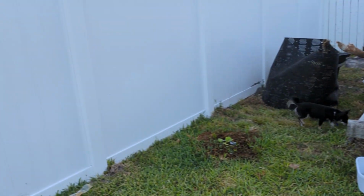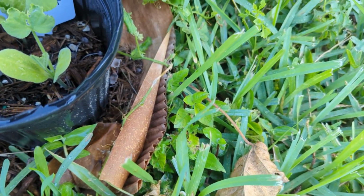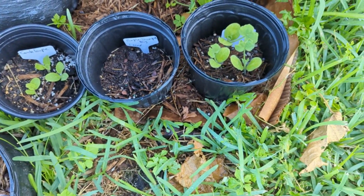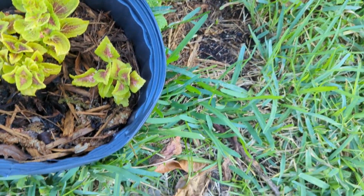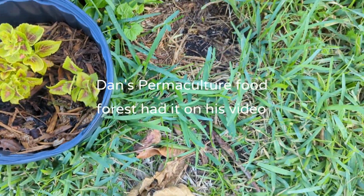Oh, before we do that, I have some more veggies growing on this side. So over here, I have my cantaloupes growing, and I have my butternut squash. These are all from seed that I'm starting. Not sure the butternut squash and cantaloupe will actually bear fruit now, but I'm gonna go ahead and put those in the ground soon. Then right in front of it, I have some Joseph's coat amaranth growing. These were actually from a cutting, and then I just found out that this is actually edible. So I'm really looking forward to trying that for the first time.